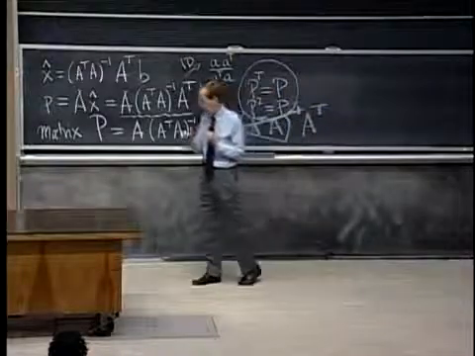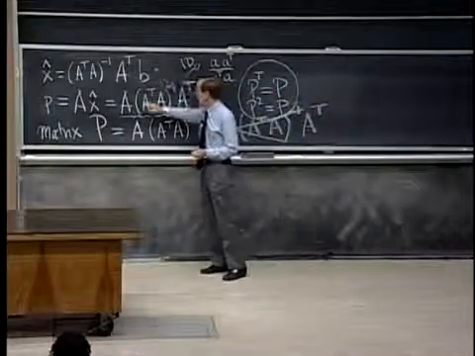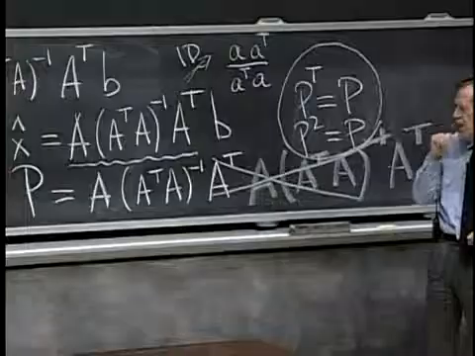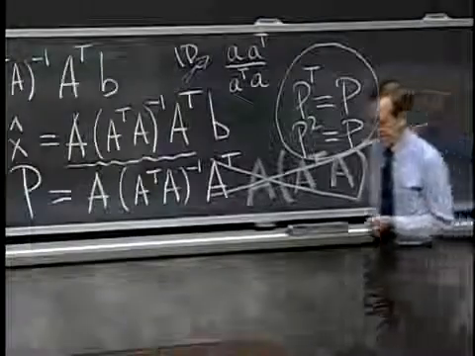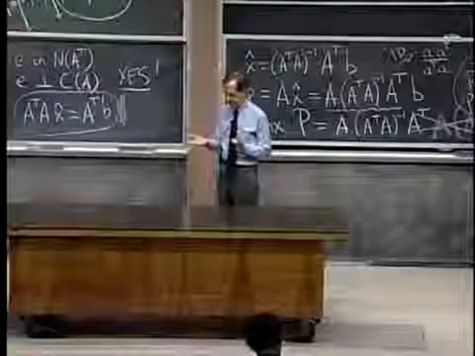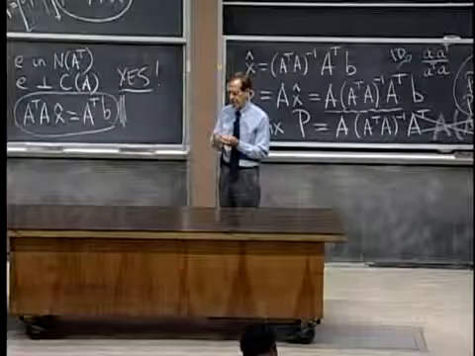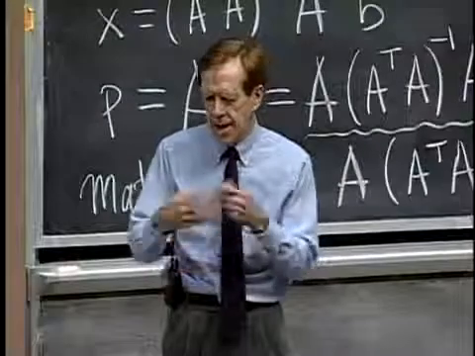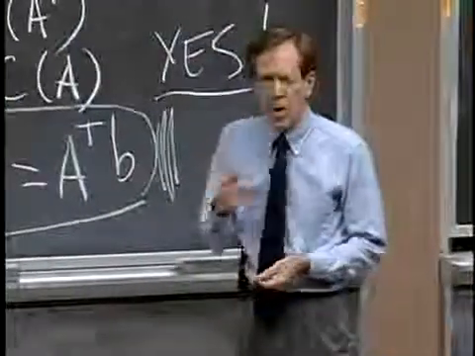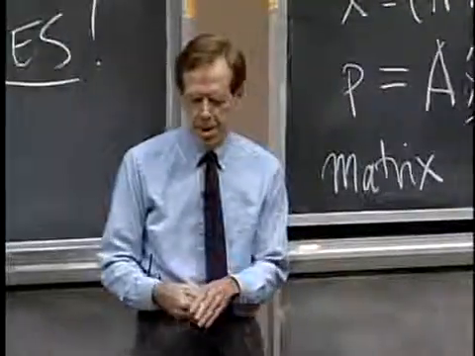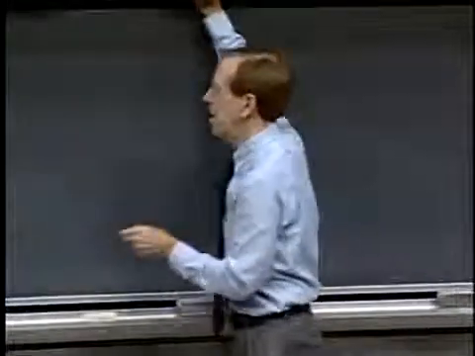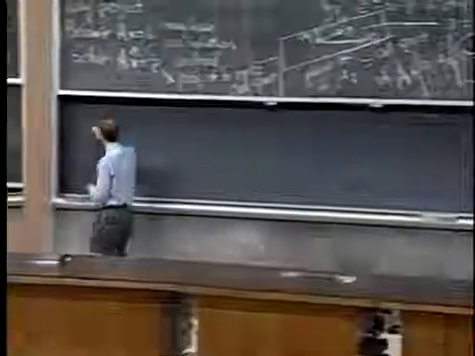Okay, we really have now got all the formulas: x hat, the projection p, and the projection matrix capital P. And now my job is to use them. So when would I have a bunch of equations, too many equations, and yet I want the best answer? The most common example is if I have points. So here's the application: least squares.